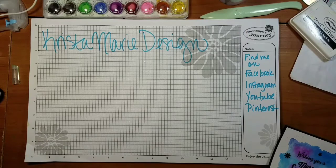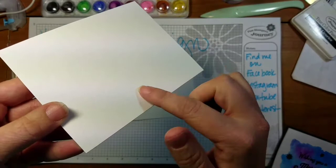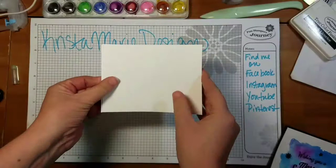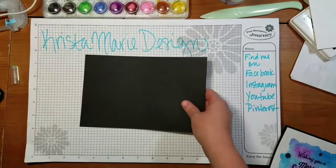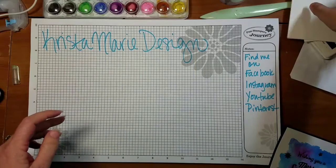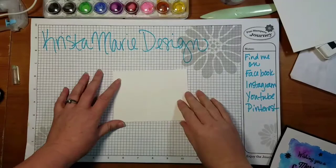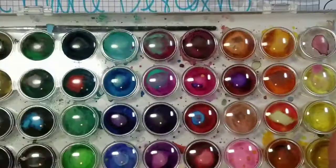First thing you're going to need is watercolor paper, and you're going to need to cut it to four by five and a quarter. It's hard to tell on the video but it's kind of textured — you want to make sure you use watercolor paper when doing these cards. I have three pieces here because I'm making three cards, and then you're going to need a piece of black licorice card base, eight and a half by five and a half. I'm just using these basic watercolors from Michaels by Artist Loft.